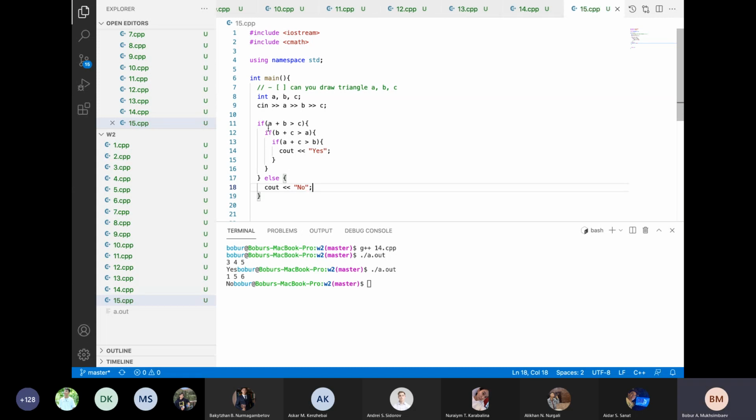Which means, if the first condition returns true, it will go deeper and check the second one. If this condition returns true, it will go deeper and check the last one and print out yes. If the first condition returns false, it will go to the else side and print out no. If the first condition is true and the second condition is false, what will be in that case?